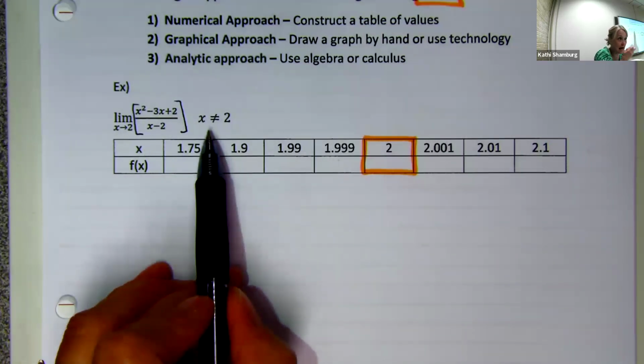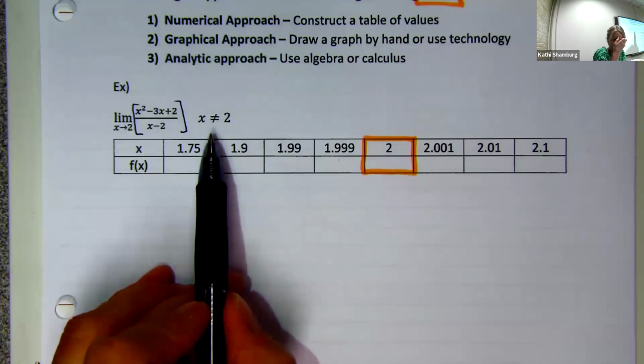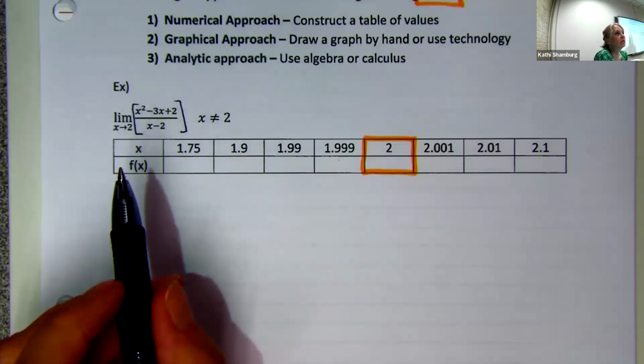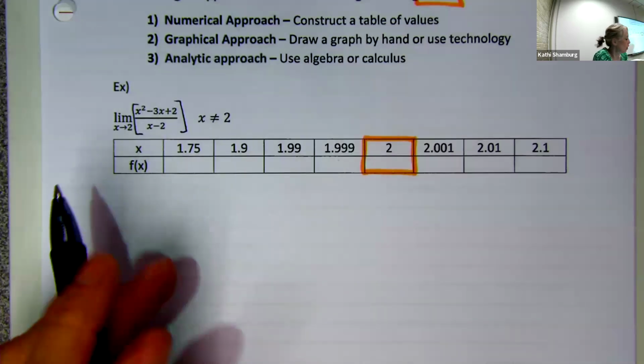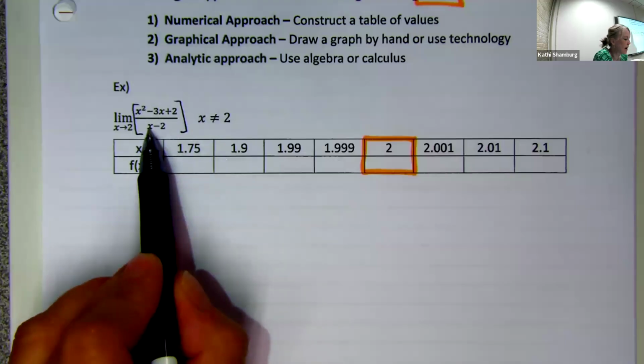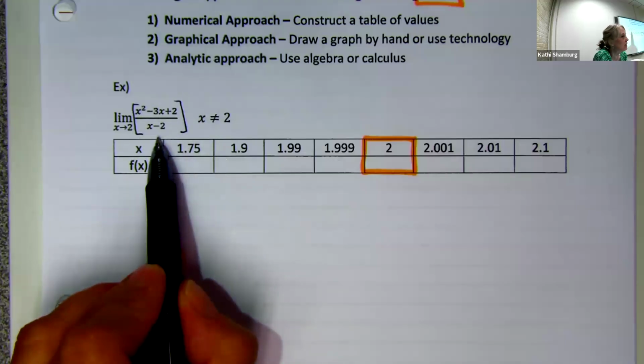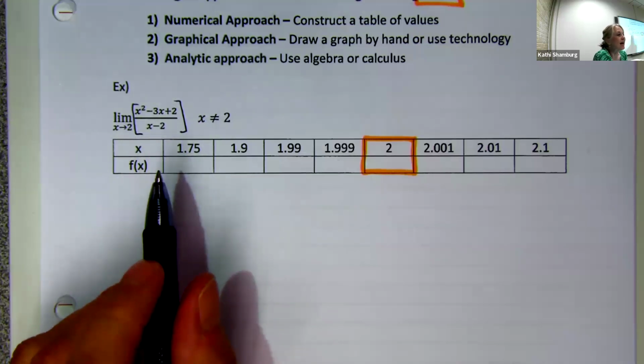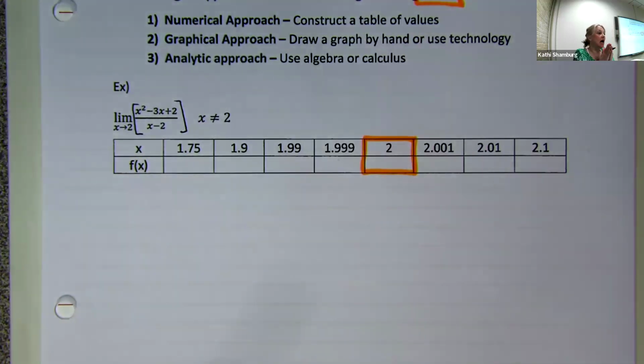Now, why does this say x cannot equal 2? Of the denominator. Yeah, because if I just did direct substitution, I would get 2 minus 2. The denominator would be 0. That's undefined. So that's why we want to say, okay, it's undefined when x is 2. So what's going on as it approaches 2 from both sides?